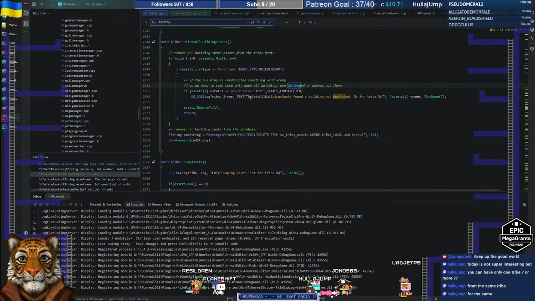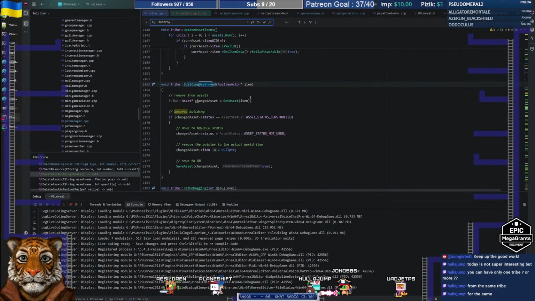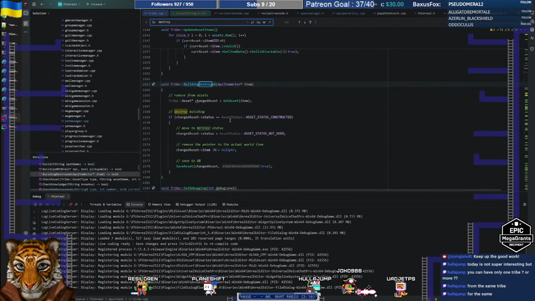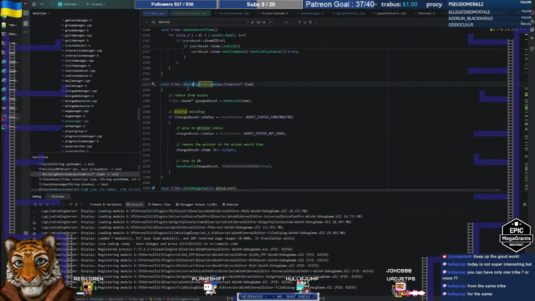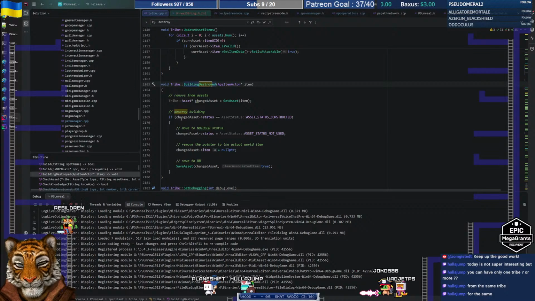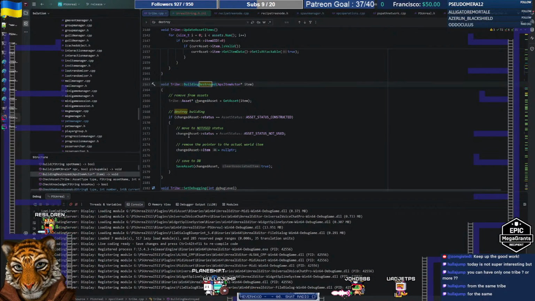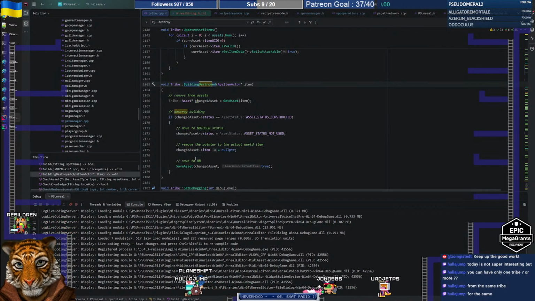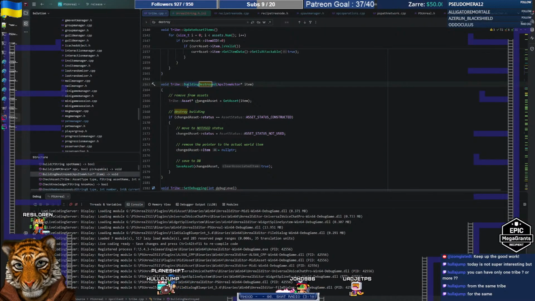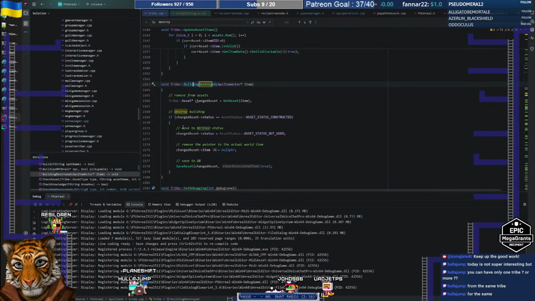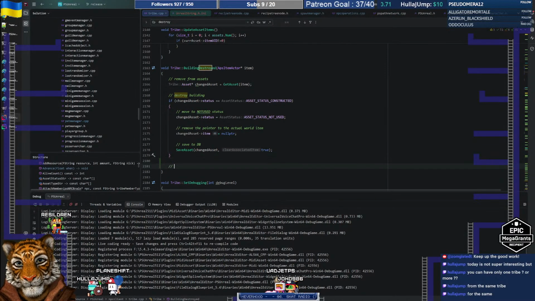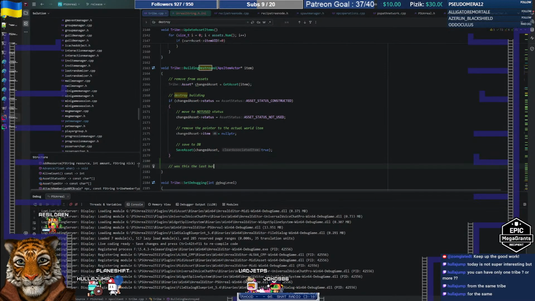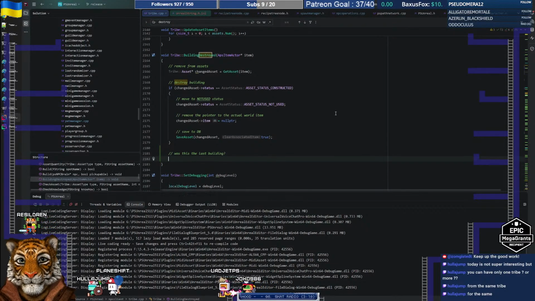I think we have a building destroyed. Yeah, building destroyed, exactly. So this function is called every time we destroy a building. And here we have to do the check if this was the last building or not.